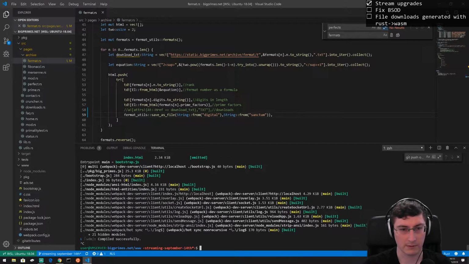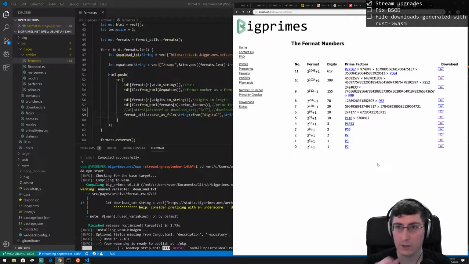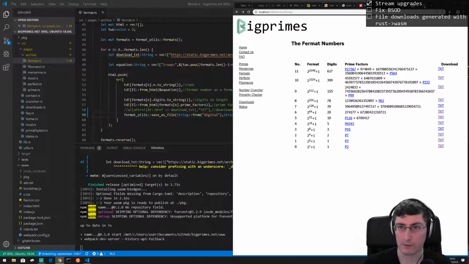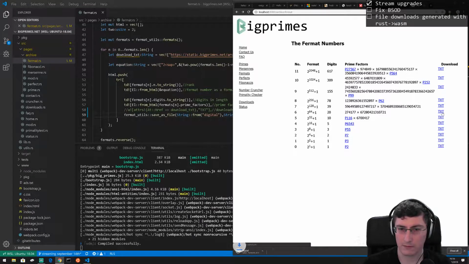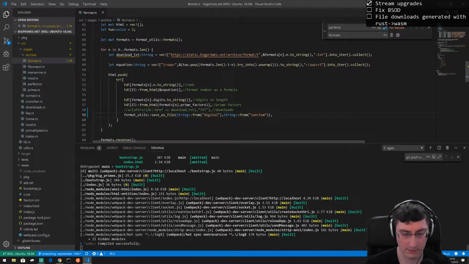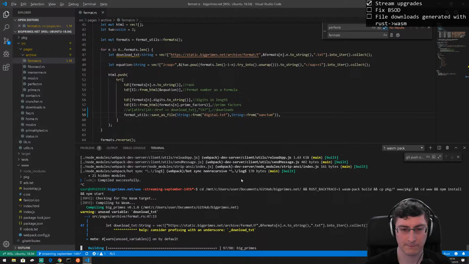Alright, let's see if this compiles. And check this page. I'm also just quickly going to close the production one, because of the number of times I've looked at the production one and got confused why it hasn't worked. Okay, well the good news is, I think... Okay, so that gives us a file called digital. So the next thing is to call it .txt file. Compile it again.